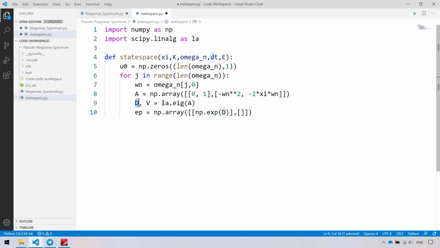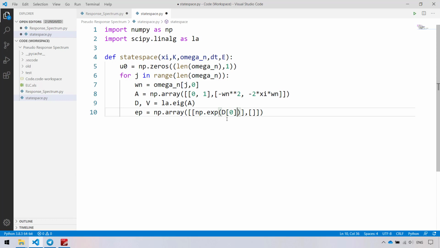D will return from this command as a vector. D is the vector 2 by 1, so I need to call the first row of the vector first.